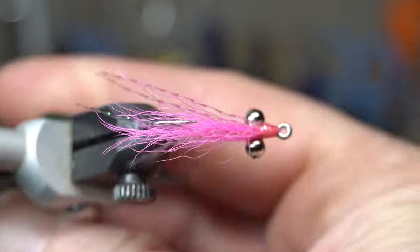It also works for sunfish — I really like it for sunfish and will fish this and get quite a few. The way it sinks and hits the water, they love it. Some people use these for carp too, though I haven't had much luck with carp personally. Size 8, 6, even size 4 is pretty popular. You can tie it in multiple colors — tan is popular, and I had this really pretty pink calf tail. Of course, like any fly, variants have happened where people use synthetics or other materials.